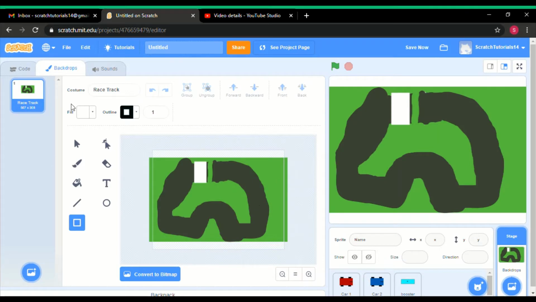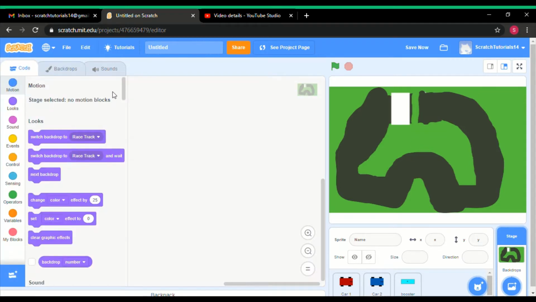I named it Racetrack. You can also name it Racetrack to make it easier. Okay, so I want to clarify why I put this green thing. Our cars are going to be moving from here to here. I didn't notice that there would be a glitch in the game if a person rotated diagonally backwards and got a lap. I'll explain that later while coding. So that's why I made this. If you touch this green part, you're back on the starting place. So basically it's a 10 laps car racing game.